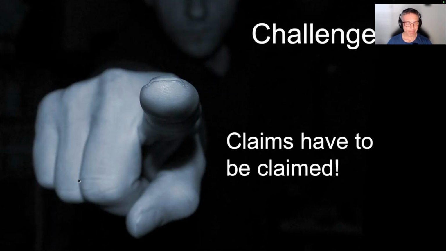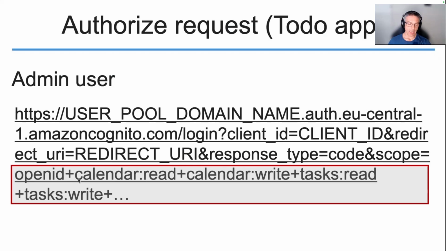But here's a challenge. That scope claim needs to be claimed in the request. What does it mean? It means when a user authenticates, that is the /authorize endpoint is called, then the authorization request must contain a scope property in the query parameter.